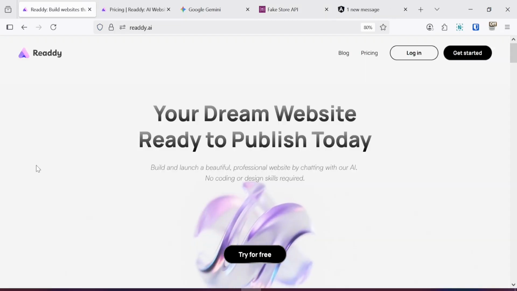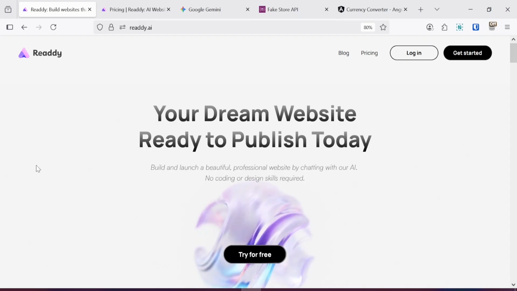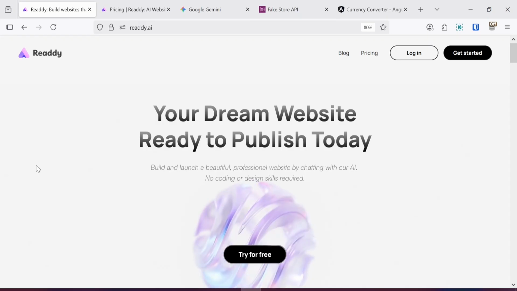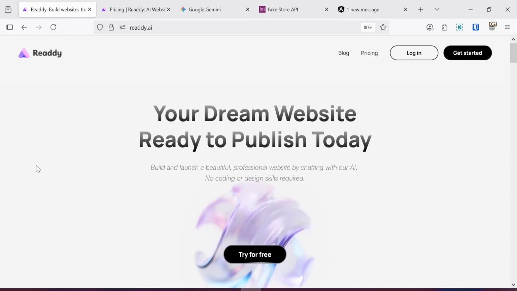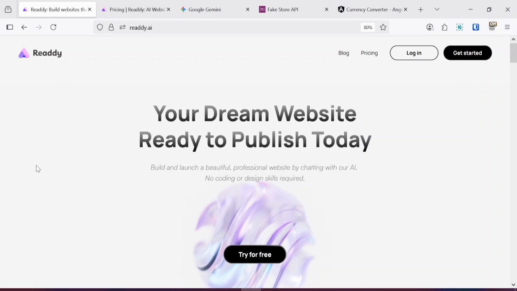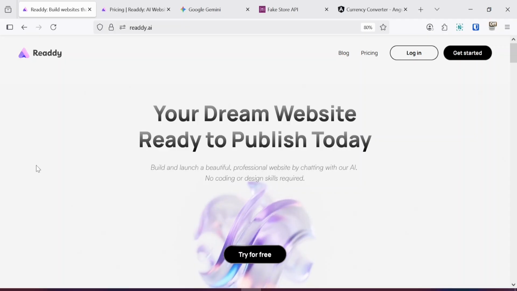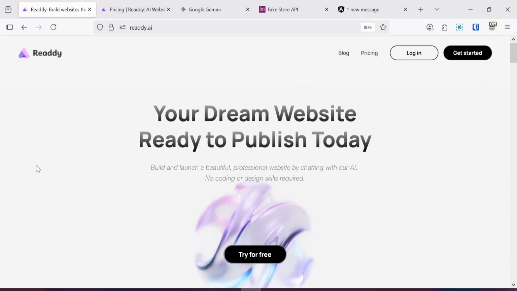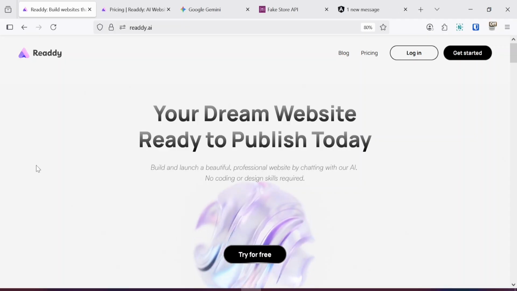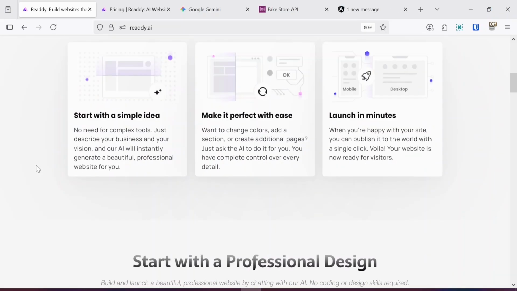So before we proceed, let me share a little bit of information about what Readdy AI is all about. Readdy AI is an AI-powered platform that allows you to translate or transform your ideas into polished, production-ready designs and delivers them as clean code, which you can export to your own application at a very fast speed. If I scroll further down, you can see that to get started, all you need to do is to come up with an idea. Then you get to launch this in minutes by inputting that idea into the AI chatbot.